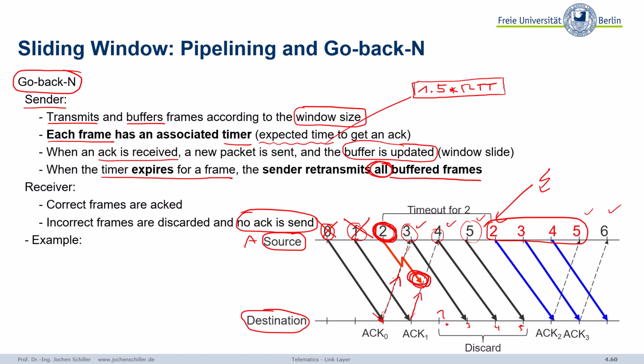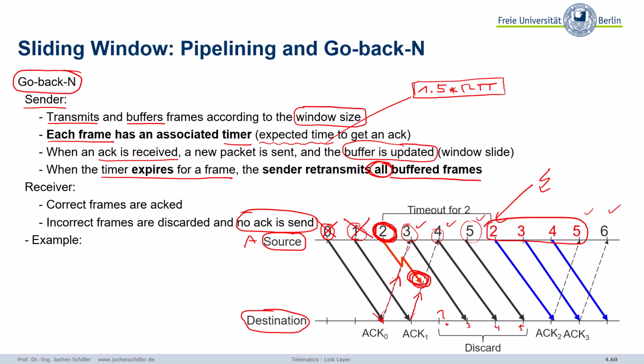That's very simple for the receiver side, because the receiver side doesn't do anything, it just doesn't send back the acknowledgement and ignores packets that arrive with higher sequence numbers. So as you see, we don't send anything. And the sender is also quite simple. After a timeout, I go back to the very first packet that was not acknowledged, in this case 2, and then I start sending everything again.